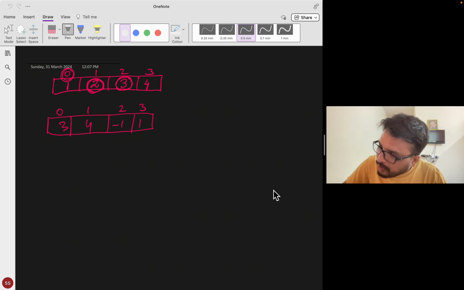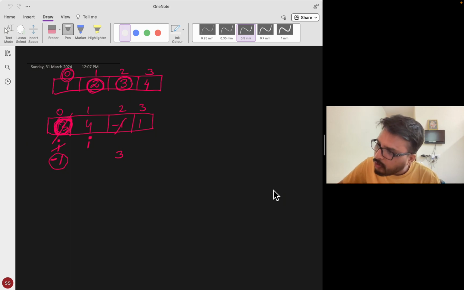So let's do it. Starting with I at 0, we have 3. At which index am I expecting this element 3? At the second index. So I will move this 3 to the second index and move this -1 to the 0th index. Now it is having -1, which is a negative number, and we are looking only for positive numbers. So I will move my I to the next index.